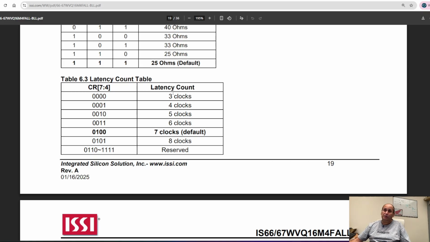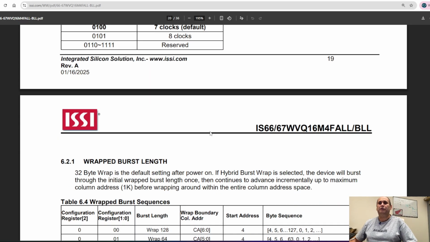Now, why can you choose less? Well, you can choose less if you decide to run the clock a little bit slower. So let's say you don't go 200 megs. If you go 200 megs, probably you have to stay with this or even with this, depending on how good the PCB is, how good your timing is from the FPGA. But it's up to experimentation. It's a multifaceted experiment: voltage, part, controller, PCB. So this is, as I said, a conservative value.